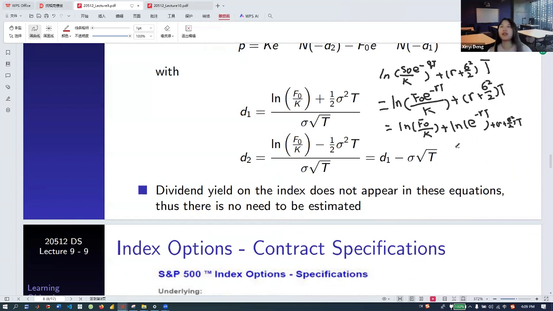So as you guys can see here, this expression, just focus on the numerator. For the numerator, the logarithm of e to the power of minus RT cancels out. Sorry, actually here, this is equal to minus RT. It's actually canceling out with RT. So it's minus RT canceling out with RT.